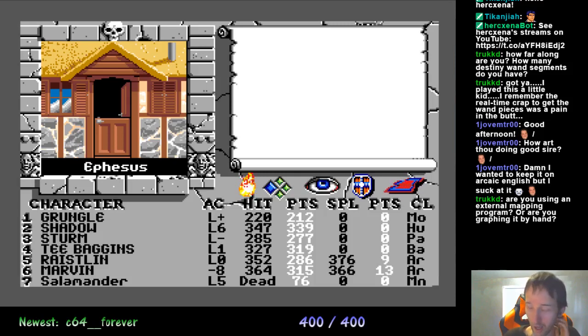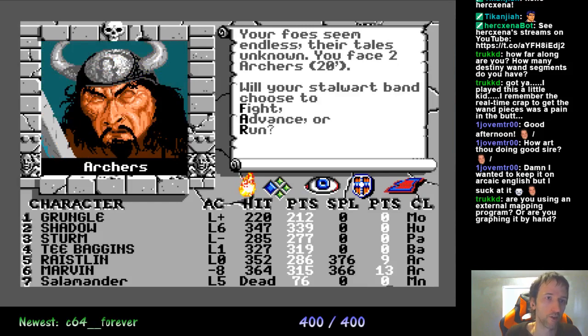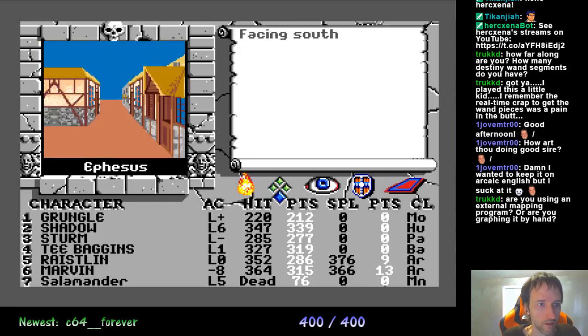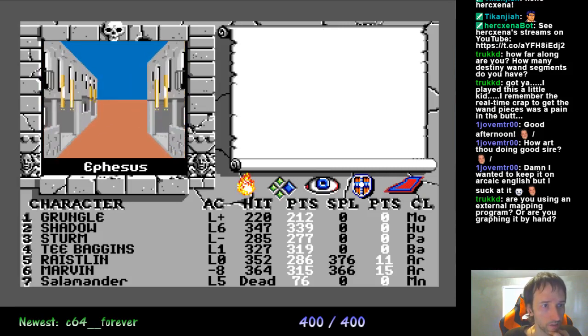Truck D, I am using maps online. I am not doing any sort of mapping here. Yeah, archers, we're gonna run. So, I'm gonna head south here. Head east.